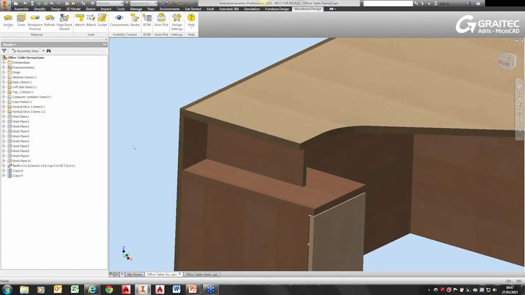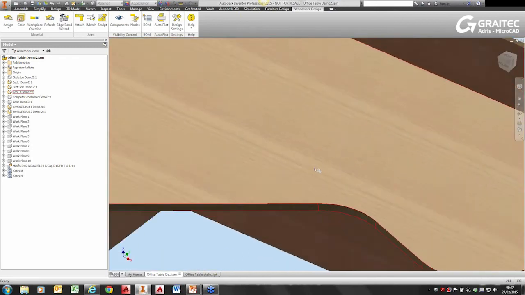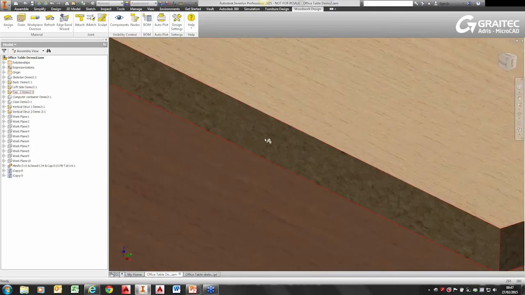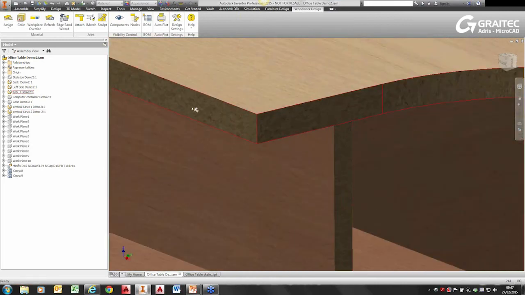Now you see at the moment it's put on the grain along the top. However, what it hasn't done is put it on the side, so you can still see visually the chipboard effect on the edges. So we know for the moment, because you can see this chipboard, that there is no edge banding applied to the edges.